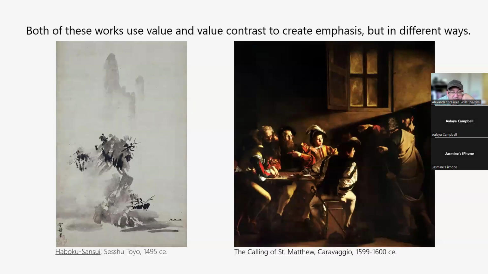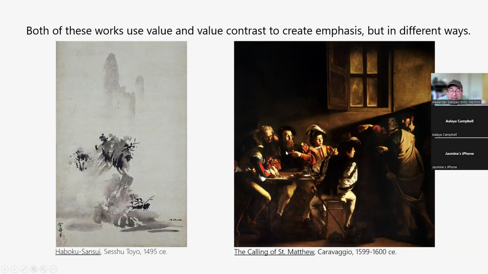And so here are two different paintings that are doing the exact opposite, right? In the Caravaggio, because Caravaggio organizes his paintings to be overwhelmingly dark, the light moving into the space is the thing that reveals everything. And the light often is the thing that tells the story, right? And here we have the calling of St. Matthew, and we have Jesus pointing, saying, "You," right? And here's St. Matthew going, "Who, me?"